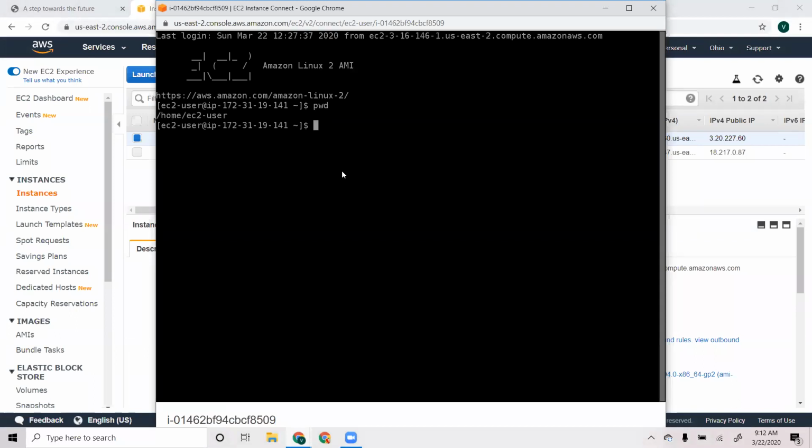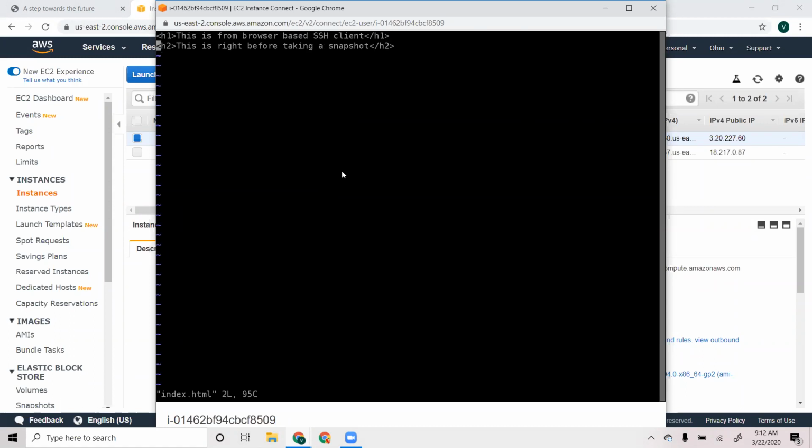Now, I'm going to add an additional H3. Or I'll just change this one. This is after taking a snapshot. So I changed my index.html.